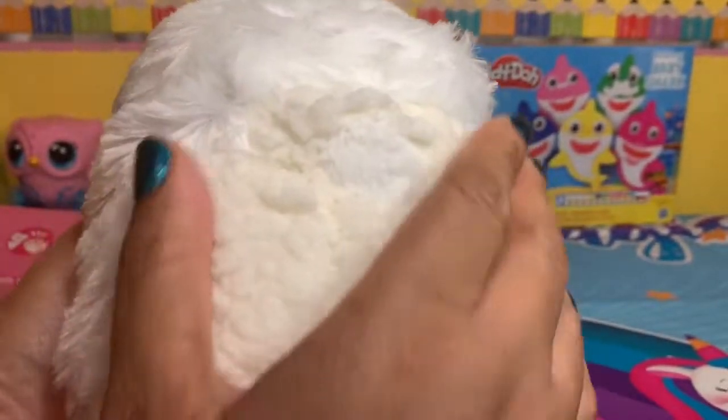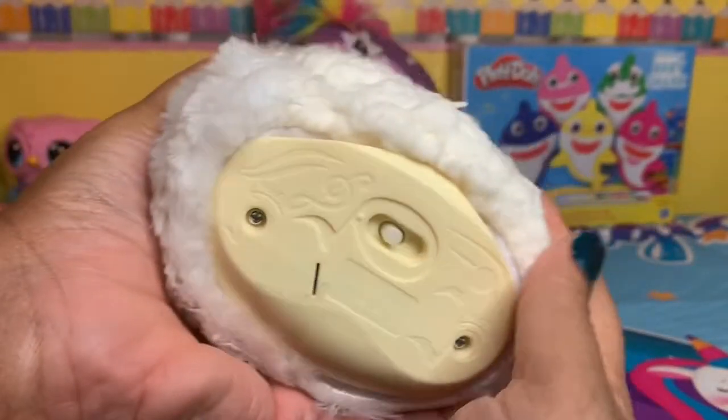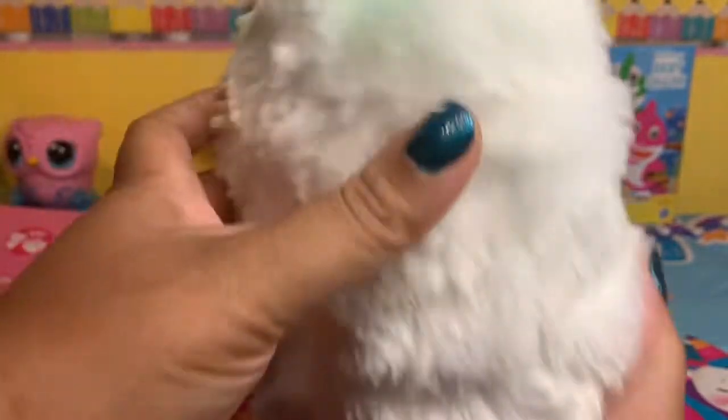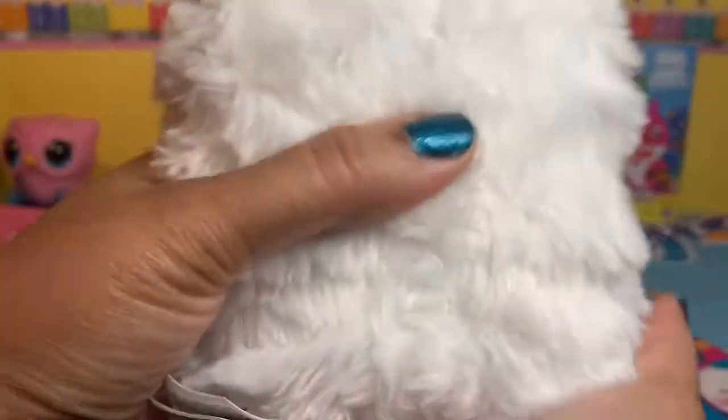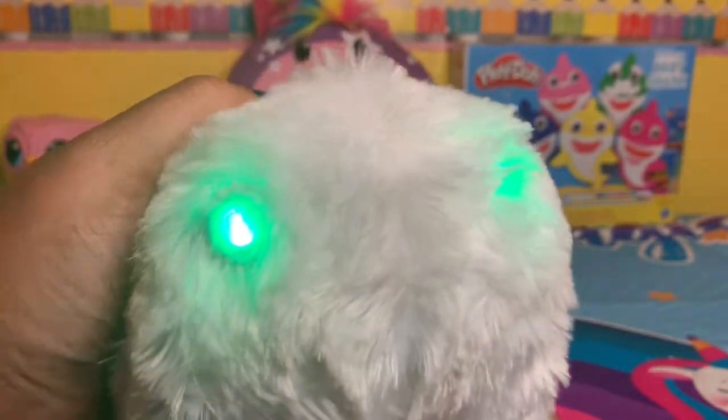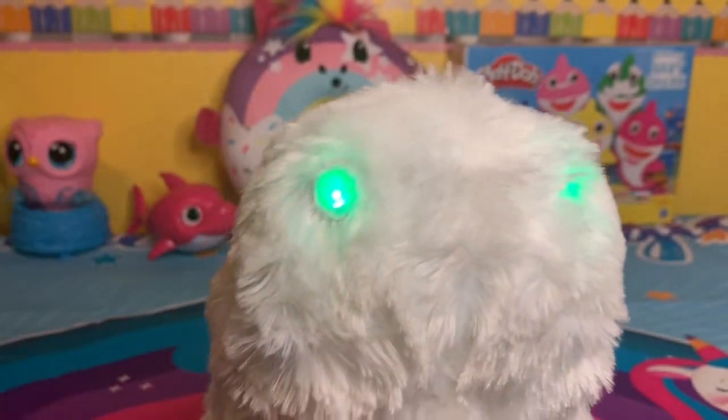But look at it, it's ready to go right out the box. Packaging is easy to open. It's very heavy. This is the bottom, I guess this is the on and off switch here. Oh, it's very heavy. And I guess this is the battery compartment. And the fur is pretty soft, but you can feel inside of it that there's a lot of hard things in here. So again, I'm gonna move this out the way.